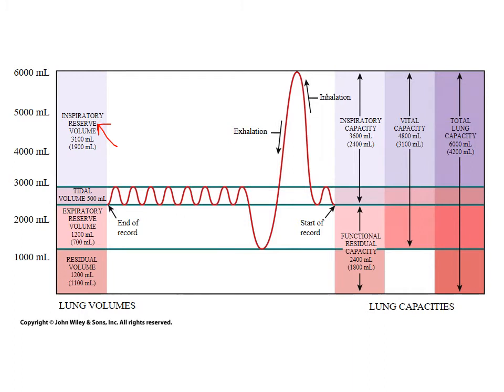Now, just like I have an inspiratory reserve volume at the top of a normal breath, at the bottom of a normal breath, when I breathe out normally and I'm just about to breathe back in, there is an amount of air in my lungs. Some of it I can use and some of it I can't. That is divided up into two sections. The part that I can use is called the expiratory, breathe out, reserve, left over to use in case I need it, volume. The expiratory reserve volume is the amount of air that's going to be in my lungs at the bottom of a normal breath.